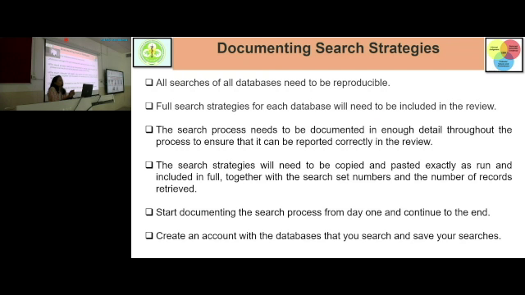By saving your search in the databases, or you can copy your search strategy and save it in any folder. In this way you can make your search reproducible. The full search strategy for each database will need to be included in the review. Why do we need to do this? Because we need to copy and paste the search strategy of different databases into our systematic review. So we need to save our search strategy of different databases.